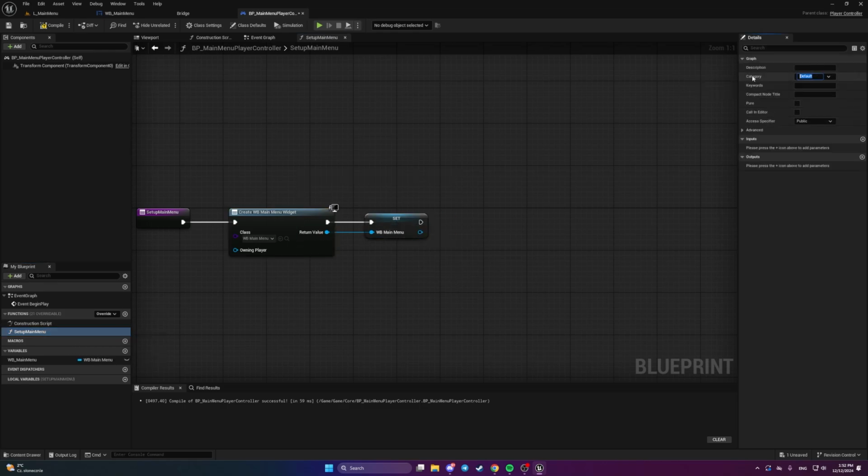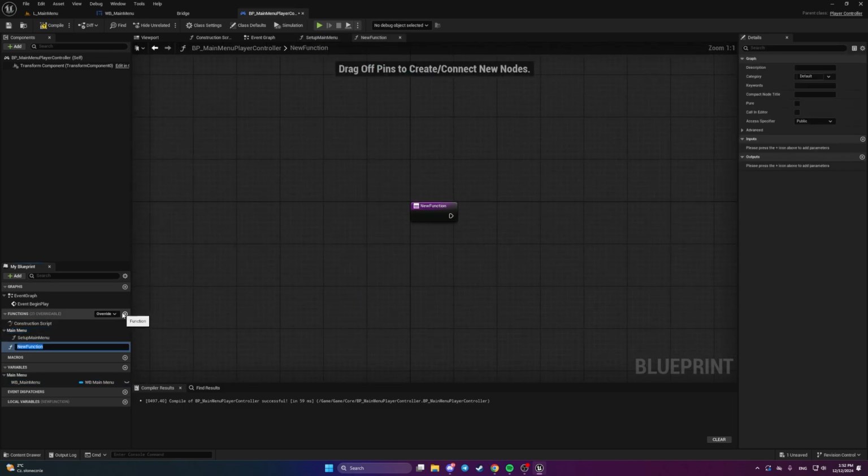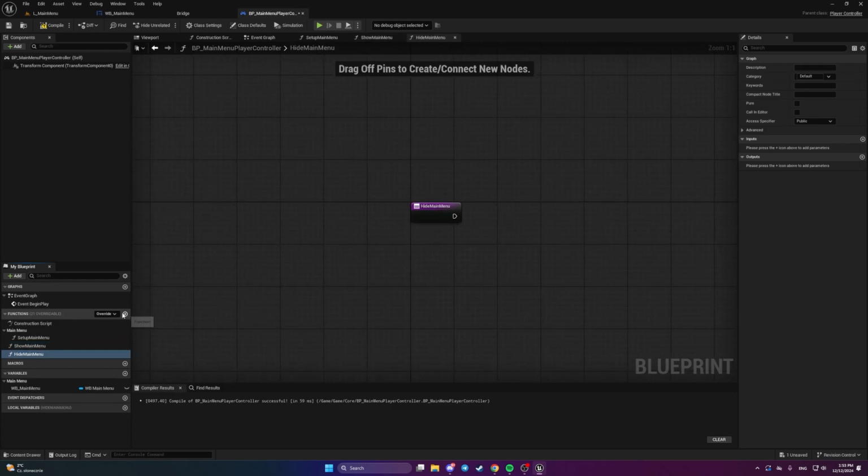Select setup main menu and set category to main menu, and the same for a variable. Okay, now we need a function show main menu, hide main menu. They all are in section main menu.